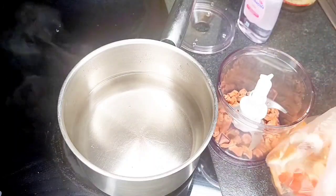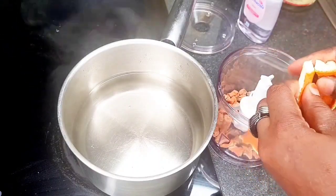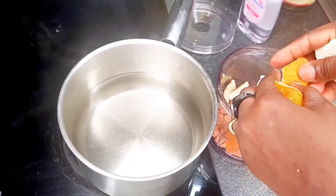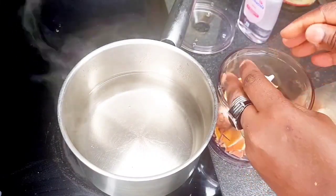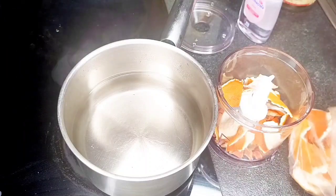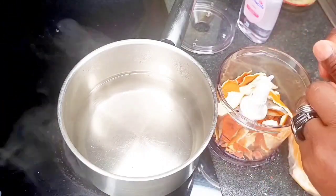Let's move on. So guys, while I put my carrot inside, now I'm going to add my peels inside. So let's check and see the benefits of carrots. Carrots are rich in beta carotene and vitamin A that help to brighten dull skin, fade dark spots and bring out the natural healthy glow. Carrots are also known for their anti-aging benefit because they fight free radicals that cause wrinkles and fine lines. So if you have dark spots or wrinkles on your face, and you are using carrot oil, this oil is going to help you.